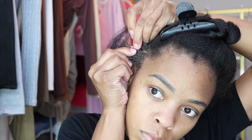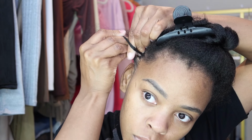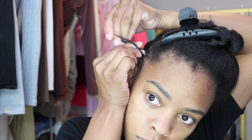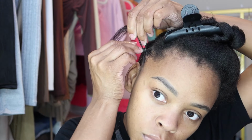Now listen, this whole video is gonna be a lesson learned. Learn from me. I did it so you don't have to. This was my first time doing locks. This is only my second time doing crochet anyway, but the locks were so different.